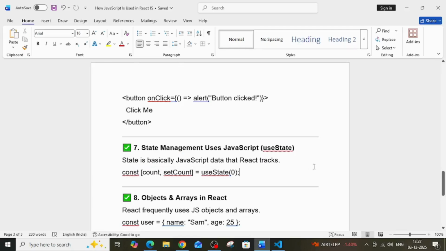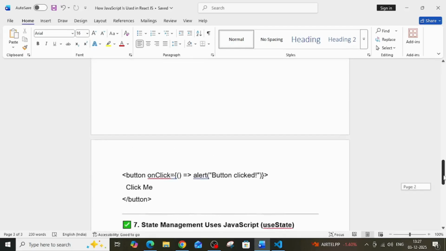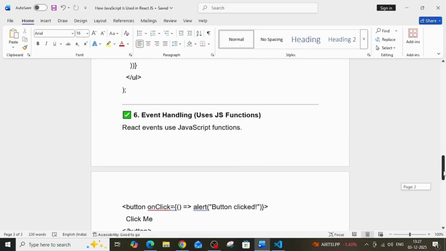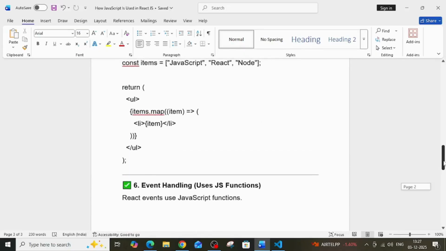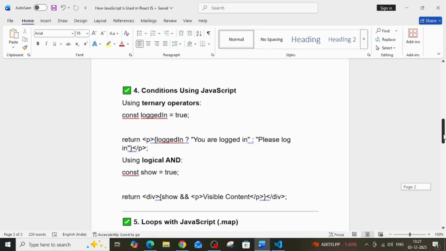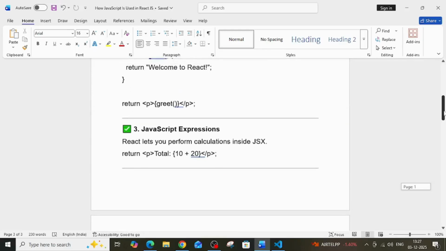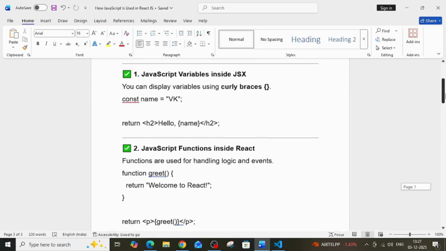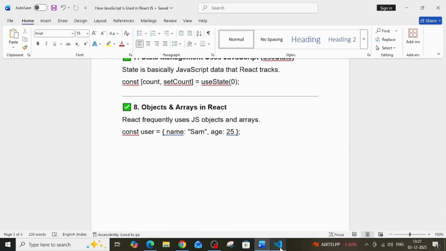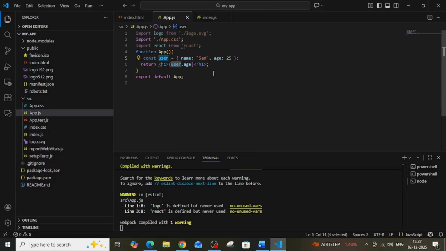So now this is the part of object, and state management we have already explained, so you can go to the previous video. I will give it in the description, so you can get it from there. Then the conditional and other conditions like that.